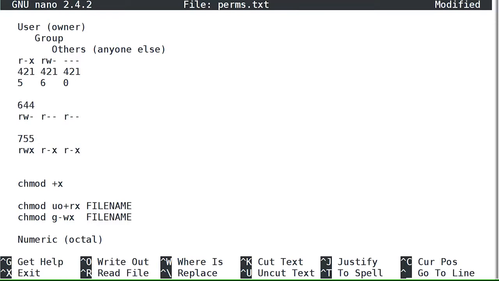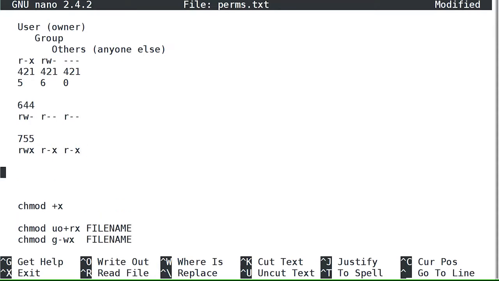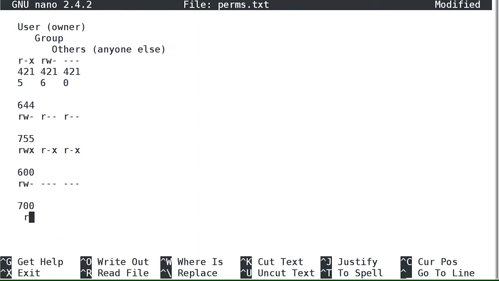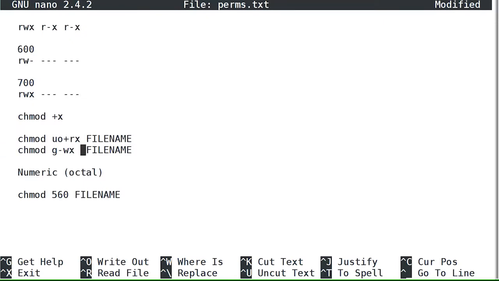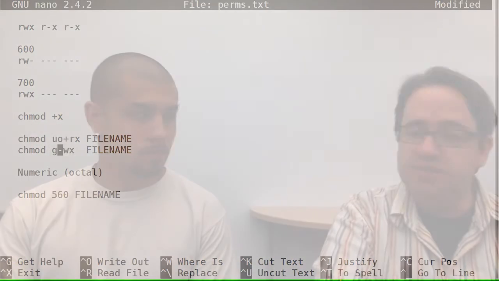For files where you want to be a little bit more private, if you want to make sure that only I can read this file and nobody else, then you use zeros for the rest. So maybe 600 would be RW for me and nothing for anybody else, right? Or if it's executable, then 700. So that's RWX, blank and blank. So those octal notations are there, and a lot of Unix people know and understand them very well, but they are optional. If you're more comfortable with it, you can always just use the pluses and minuses with this other notation, and that works just fine.